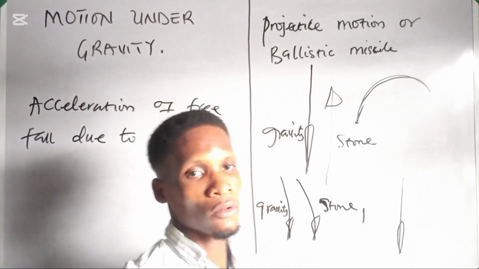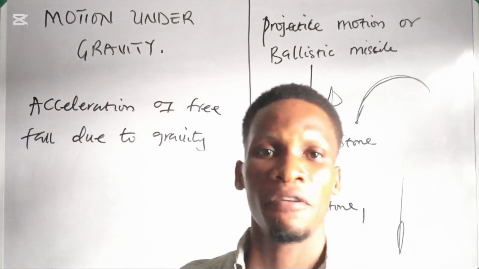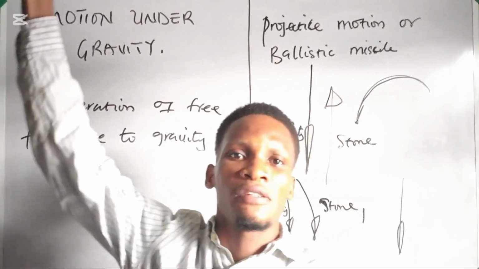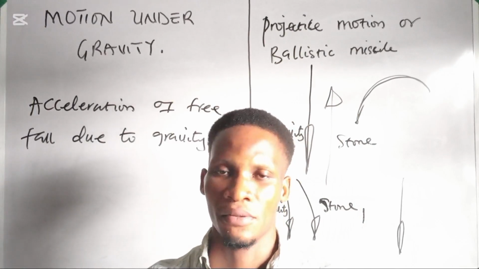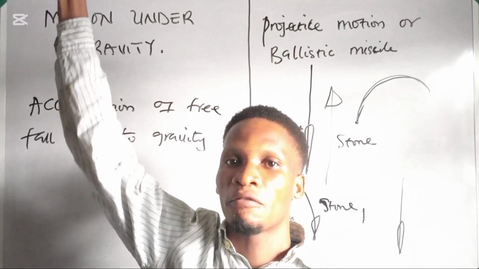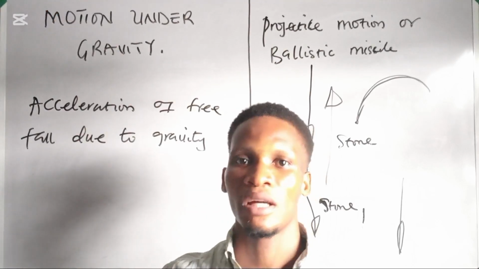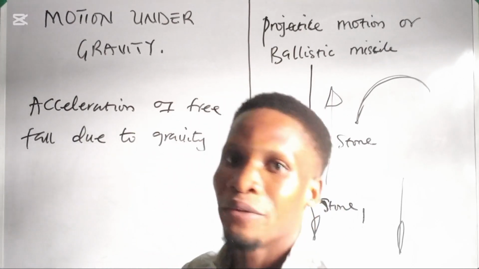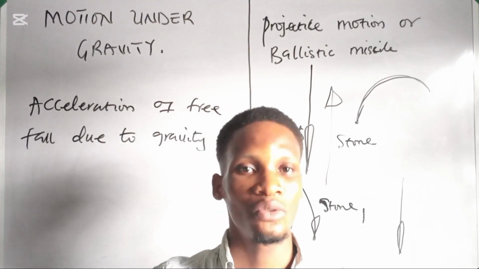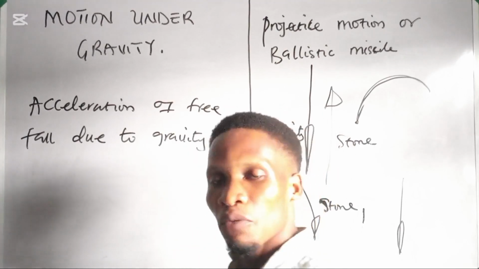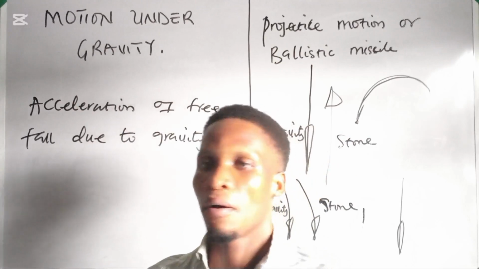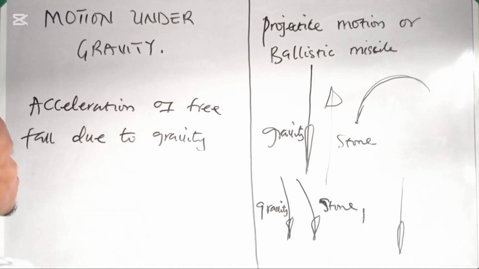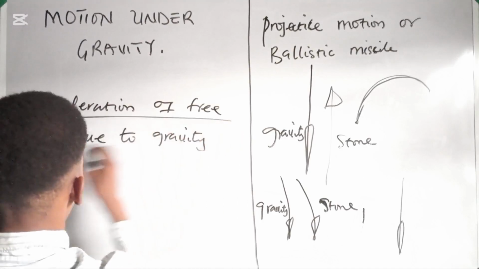So a free fall, you may be asking yourself, what is a free fall? Though you already know what it means when something is free. That is when something is falling freely from the space. When something is falling freely from the top to the ground, that is what we say is free fall. And this is the action of gravity. Without gravity, it's not going to fall. And it's in line with what I explained earlier about motion under gravity.